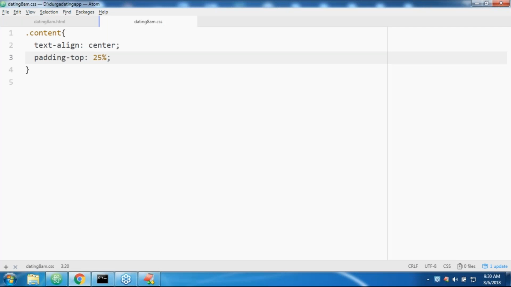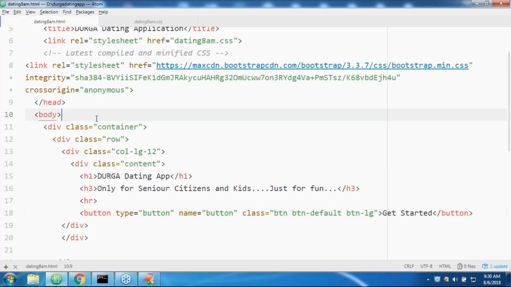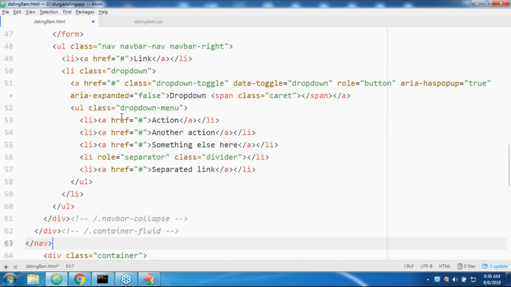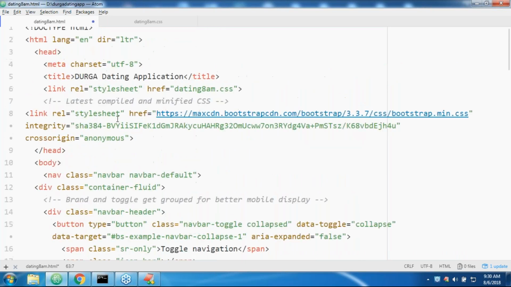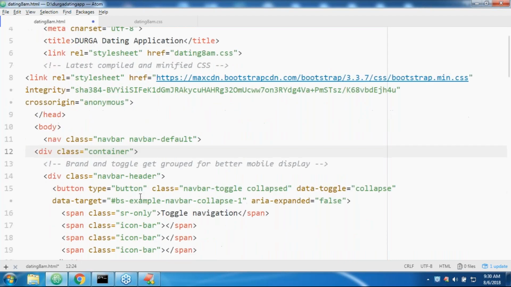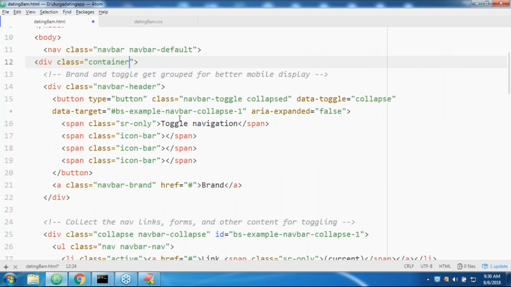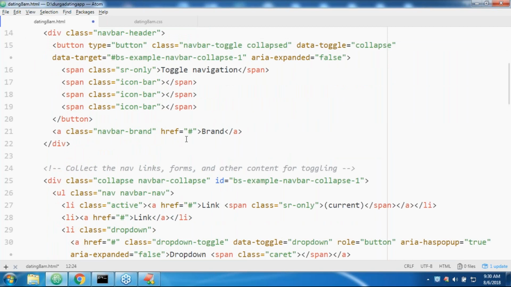Now here I'm taking body, navbar. This is the navbar I have. Navbar class container, like this I'm taking, don't worry. Next, do you know what I require, sir? Here the brand.